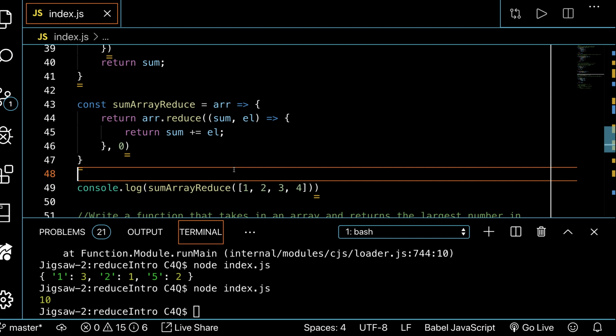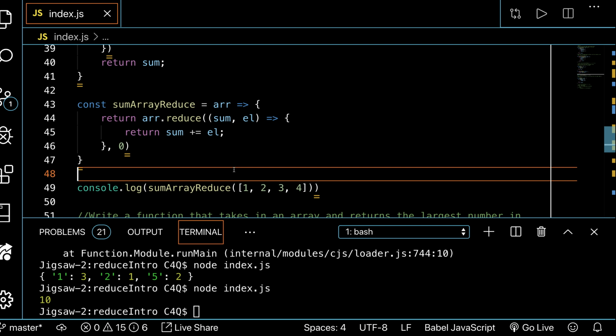Okay. So this happens. It says accumulator plus equals our element, and it returns that accumulator. So the accumulator becomes what? 1. Right? We move on to our next element, which is 2. Accumulator plus equals element. What's accumulator become? 3.